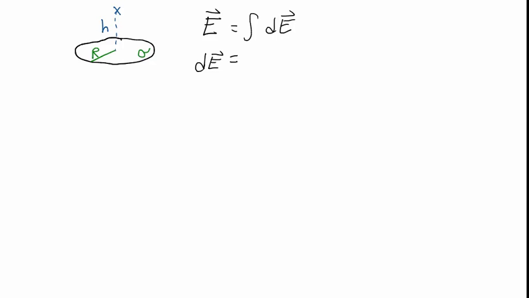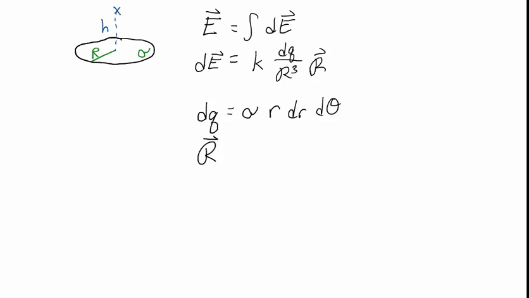And the electric field of each point is equal to k dq over r cubed r vec. In class, we talked about the fact that dq, in this case, is equal to sigma times little r dr d theta. We're working in polar coordinates here because this is a circle. The r in r dr d theta actually belongs to d theta, and that makes the units work out right. Whenever we have d theta, we always need a radius as well. And the radius we use when we integrate over a disk is little r, the coordinate.